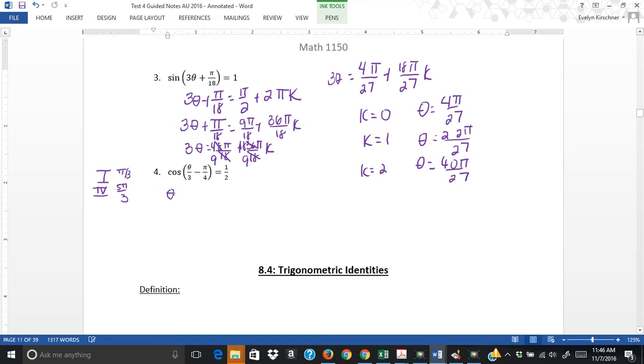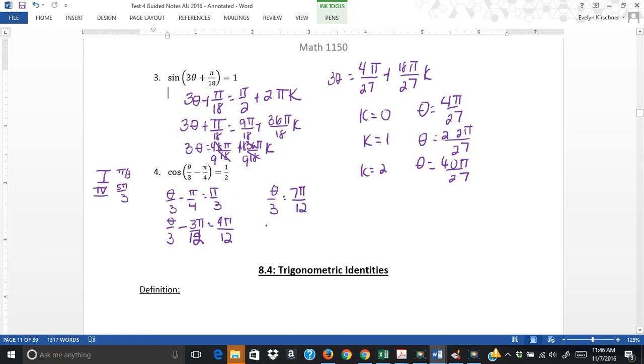So now I want to know when is theta over 3 minus pi over 4 equal to pi over 3. I don't need to add 2 pi, because if I add 2 pi, we'll see what our first answer is, and we'll see that actually it won't need to be any bigger. So let's see, I need to make a common denominator, so this is the same as theta over 3 minus, I want to make 12, so this is 3 pi over 12, and that equals 4 pi over 12, and now I'm going to bring that over, so I have theta over 3 is 7 pi over 12.